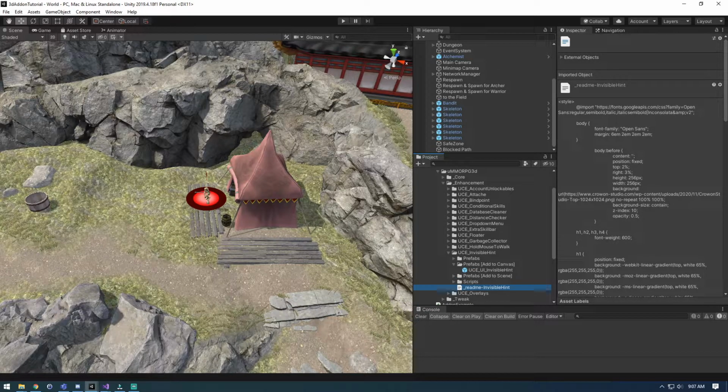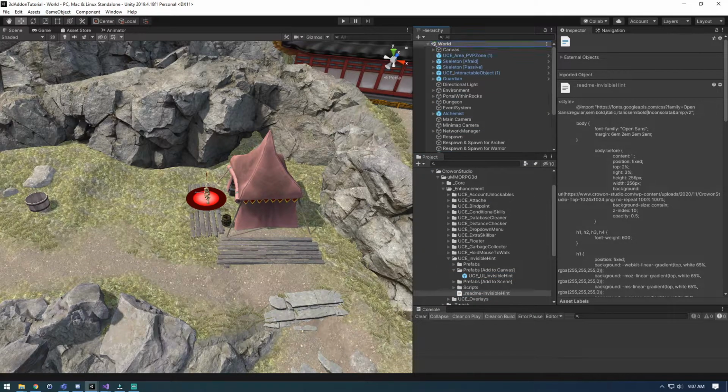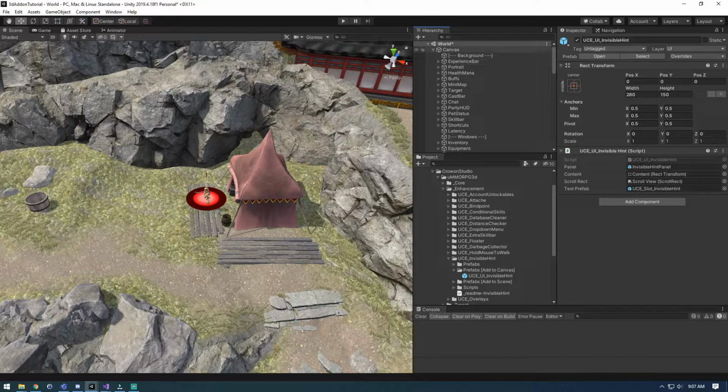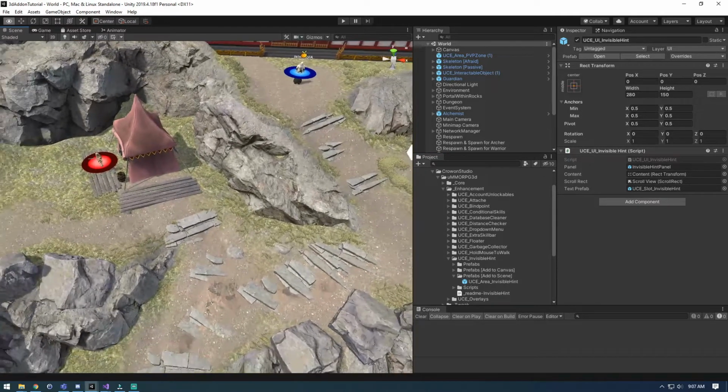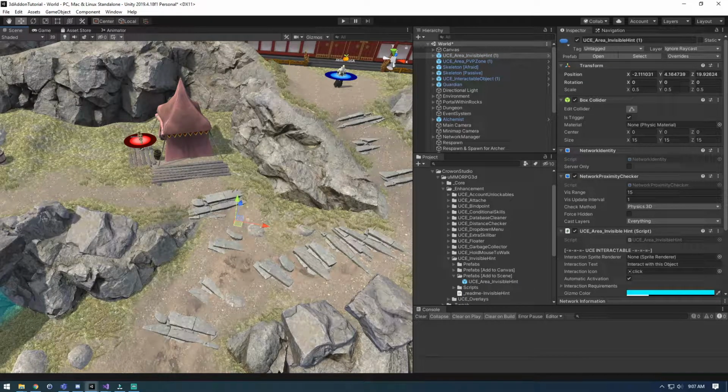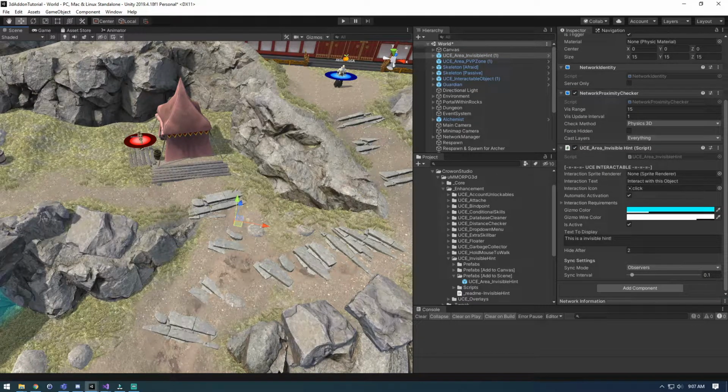We need to add this to our canvas. So, alright, drag that and drop it. Fantastic. Collapse the canvas. And then we just got to drag this one into our scene. So let's go ahead and put it right here. That'll work. And let's just scroll down a little bit to it so we can see the information.